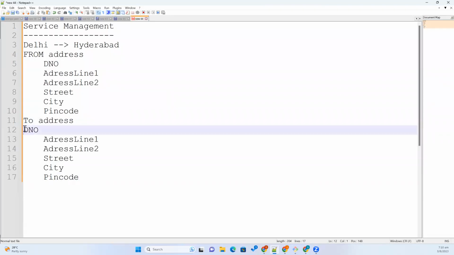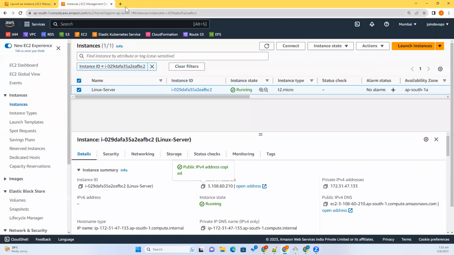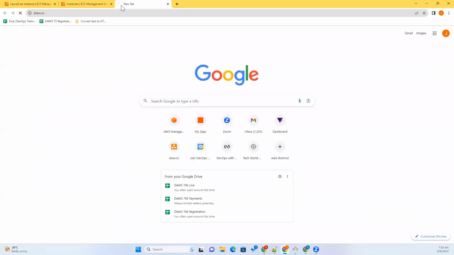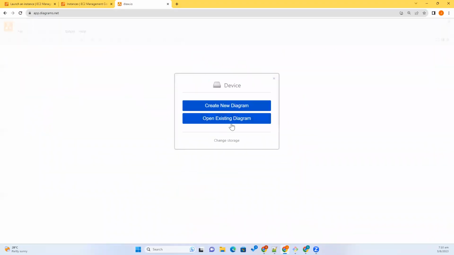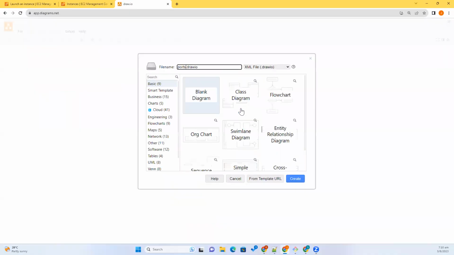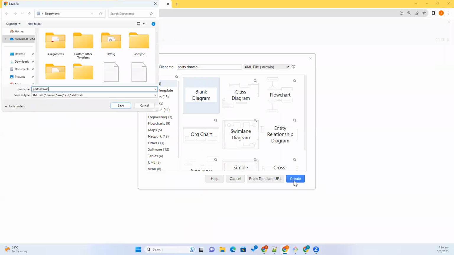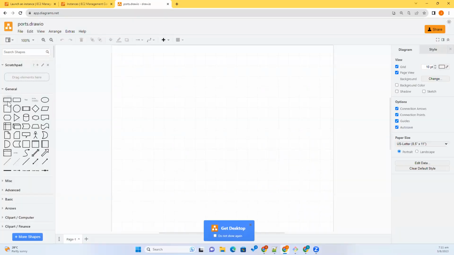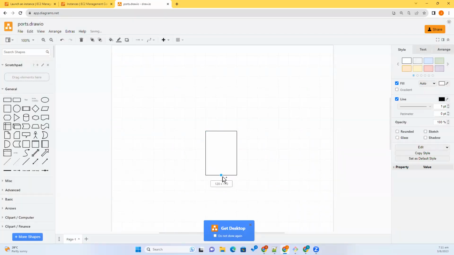For example, we have an apartment in Hyderabad. So there are 2 addresses. Just assume there is an apartment here.